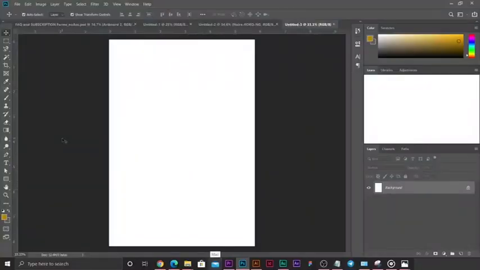As I told you earlier, that tool is called the pen tool. Look at it right here. Make sure your workspace is set to essentials. Your workspace is set to essentials right now, and right here is the pen tool.